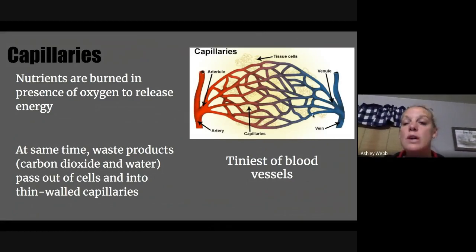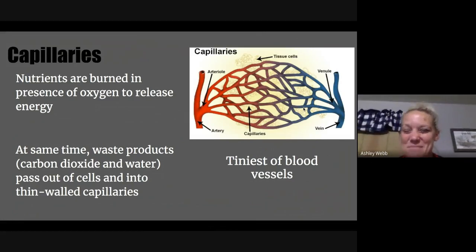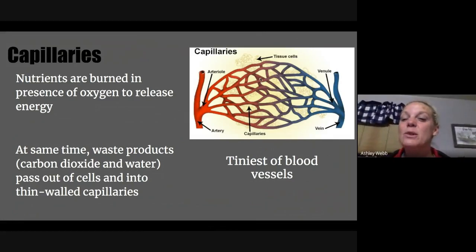If you look at the picture, I keep pointing at the picture on my screen, but you can see that half of the capillaries are red and half of the capillaries are blue. The half that are red are oxygenated. The oxygen coming down the artery through the arterioles into these capillaries is red because it's got oxygen. Then the oxygen and the nutrients mix, and we produce carbon dioxide. That carbon dioxide is what is represented in these blue capillaries going to the venule and then to the vein.